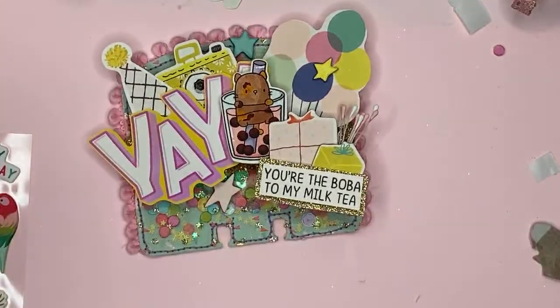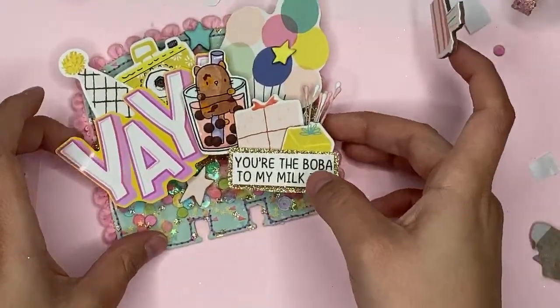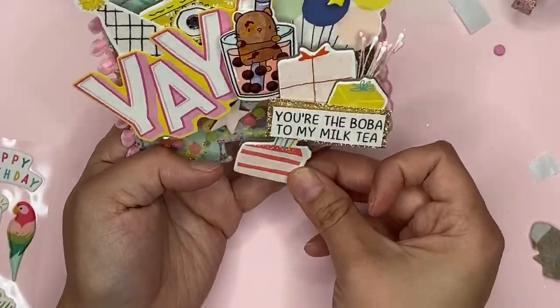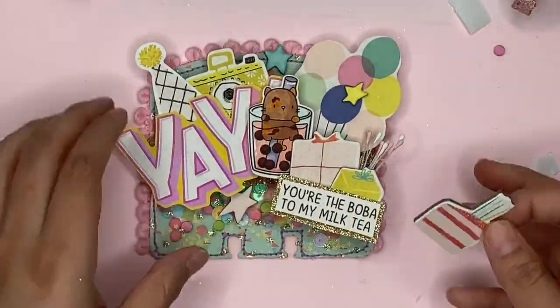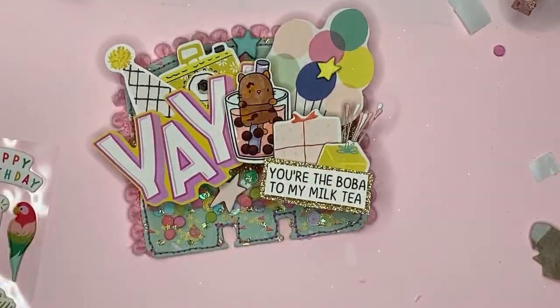There we are. We have some cute little stars. Okay, and then for the cake, I was kind of thinking of adding the cake, but it's too big. Let me see if I have something else here for the last little thing, and then we'll add some pom-poms and sequins.